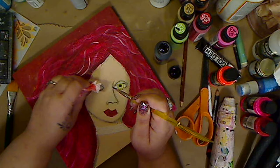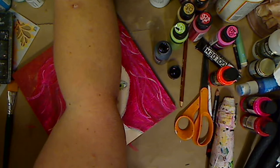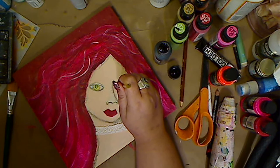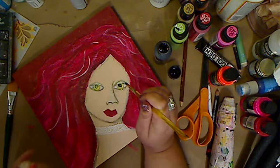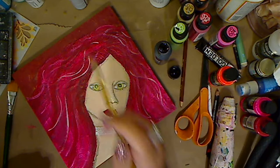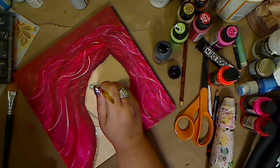And then I'll just go in and dab, and do the same here. Make sure you keep washing your brush if you do these things, because you don't want to just keep putting it dirty. Uh-oh, she's magic. Okay. See? Almost all gone. And then I'll just rinse it one more time and just see what else I can get off there real quick.